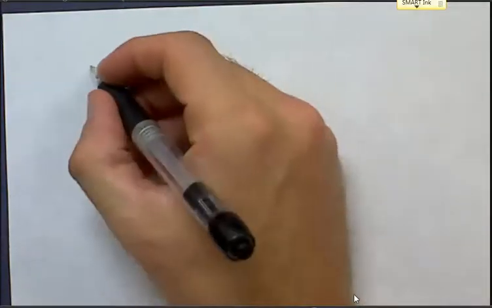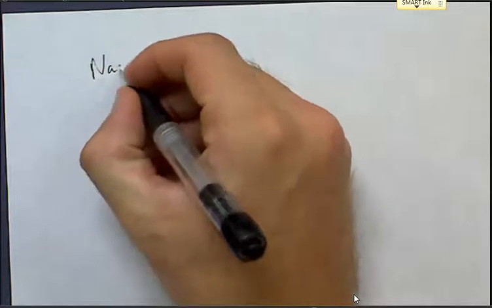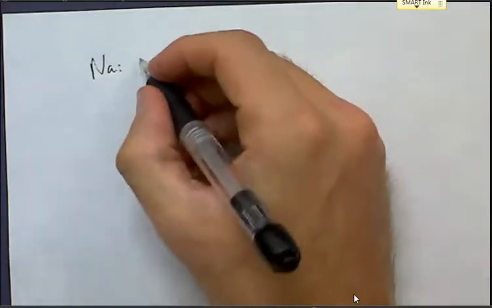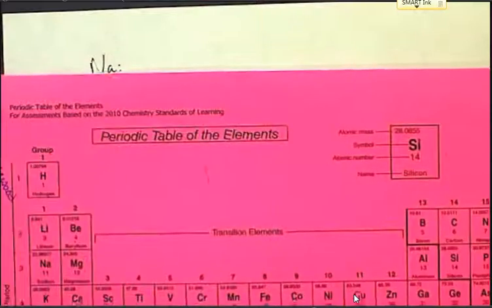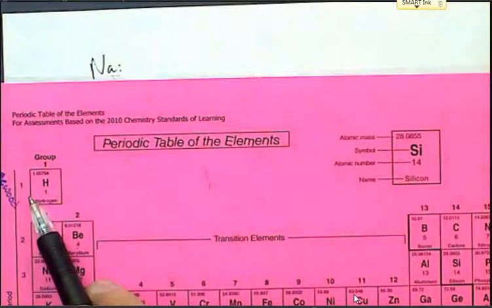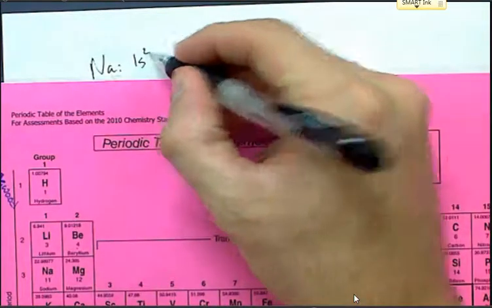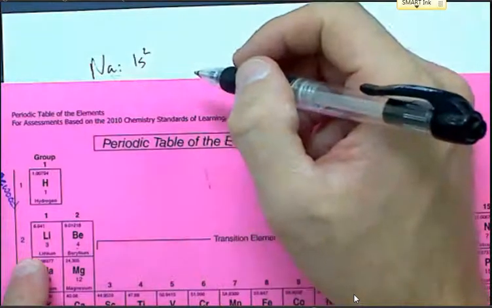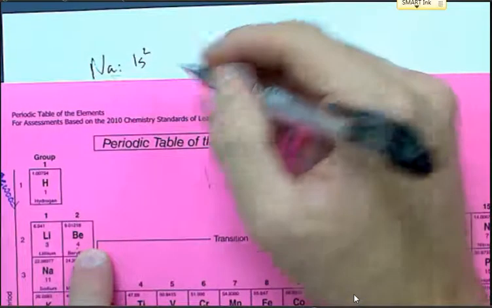Take a look at a sheet of paper here. We'll go ahead and draw out a picture. So looking at, for example, let's find, how about sodium? Sodium's electron configuration, if we use the periodic table. Okay, let's see if we can get all that in here. Okay, so sodium's electron configuration, we start off 1s, 1s2. The third electron is going to come in here at the second energy level of the s block, 2s2.